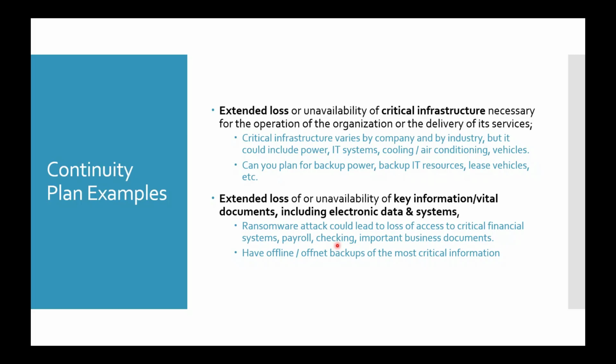So you might want to look at how do you have offline or off-net backup copies of this critical information. And some of this could be low tech. In the continuity plan, you could say, hey, for the ultra critical systems or online systems, we're also going to take an encrypted USB drive. We're going to store credentials, access information, process, procedure, instruction. We're going to store all that in an offline encrypted USB drive or put it in a safe deposit box. Or, Don's going to take it to his house and put it in a fireproof safe. So you've got those off-net, those offline information.